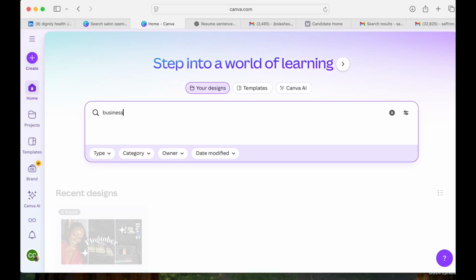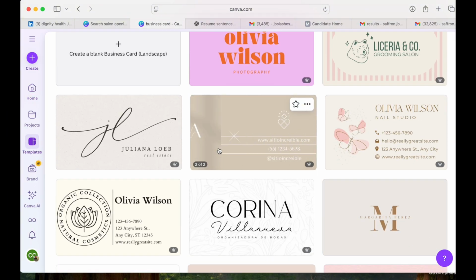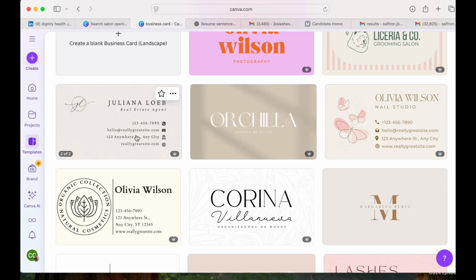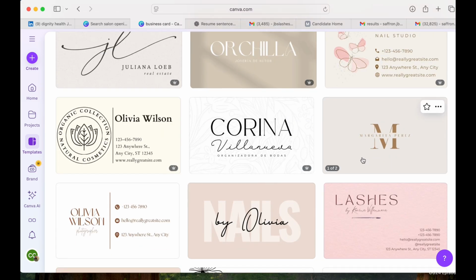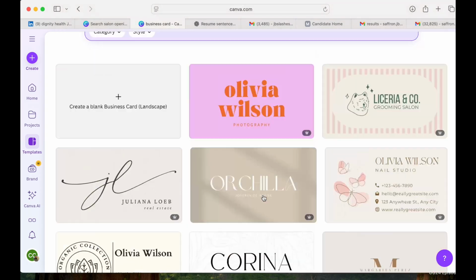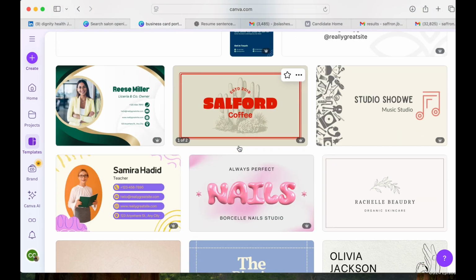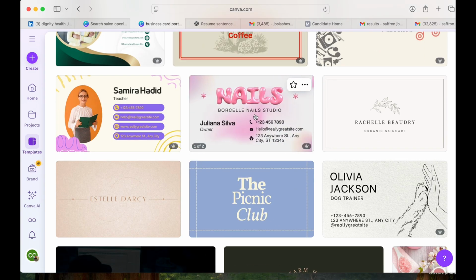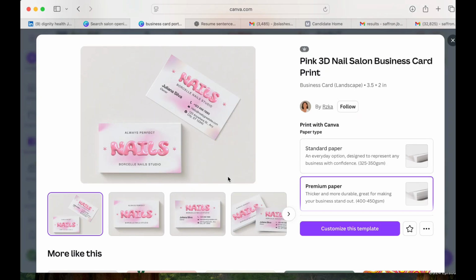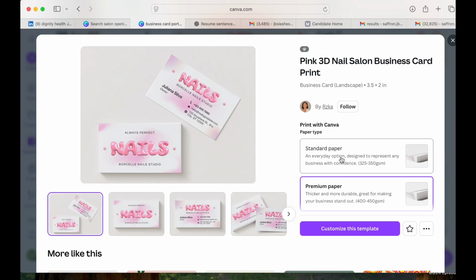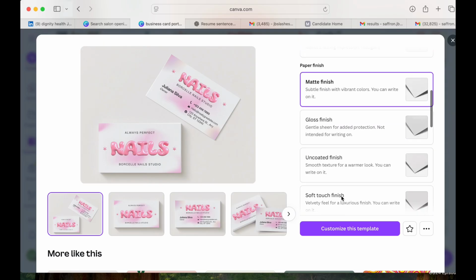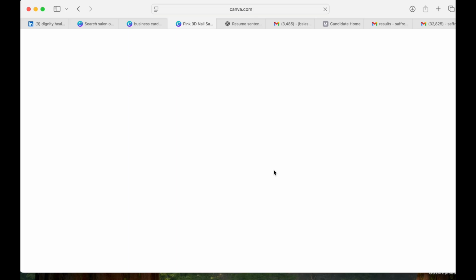Okay, so here we are. I'm actually on my computer, so this is Canva on my desktop. As you can see, there are plenty of templates that you can pick from. You don't have to have your business card already done in order to edit. You can just take one of these templates and edit in your information. Now, I do have Canva Pro, so just a heads up, some of the templates on the screen probably won't be available if you just have the free version. I always recommend the subscription because there are plenty of different designs and templates, especially as a content creator and a business owner.